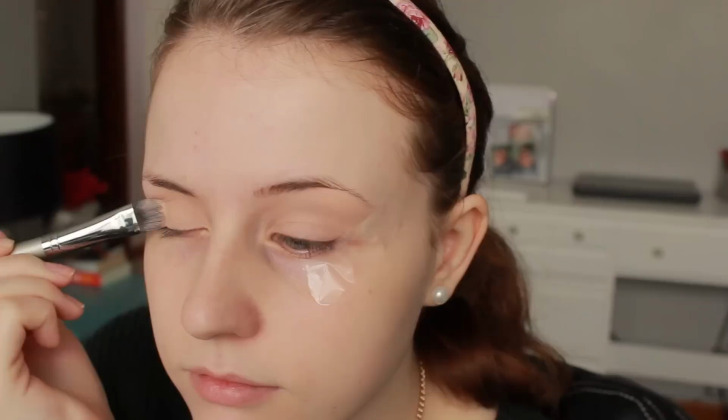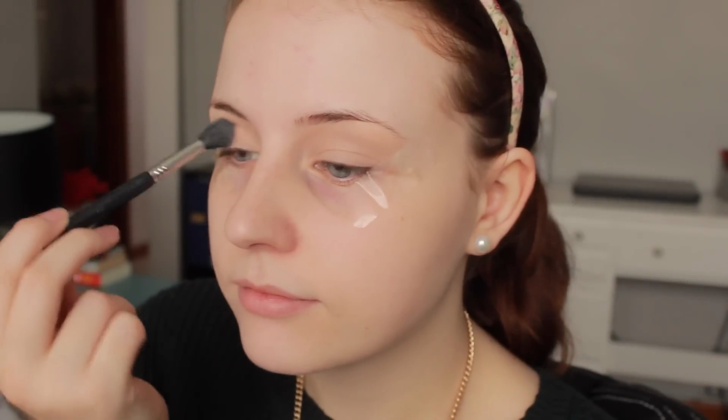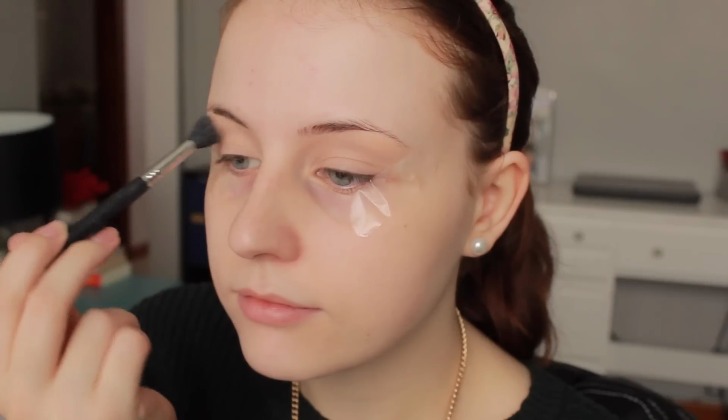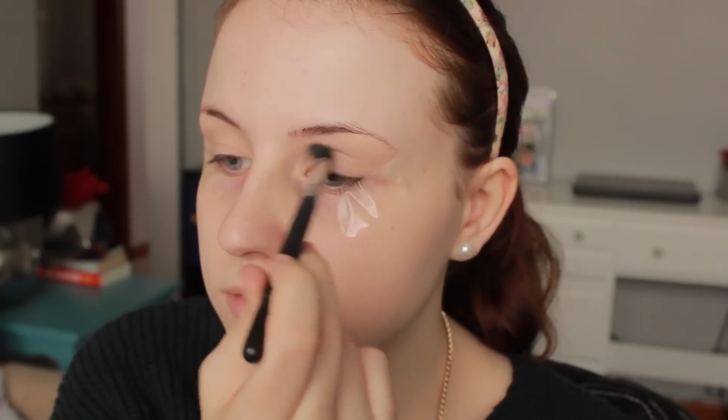For my eyeshadow base, I'm going to be using MAC's Painterly Paint Pot. I use this stuff every day, I love it, and I'm just applying that with a Creme eyeshadow brush, and I'm applying it all over my lid and up to my brow bone. And then after that, I'm taking a nice fluffy brush and some powder, and I'm just dusting this all over my eye, and this is going to relieve some of the tackiness from the cream shadow, and this is going to really help our eyeshadows blend together.